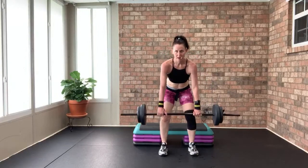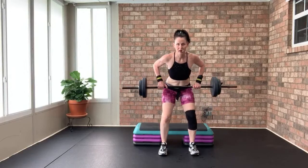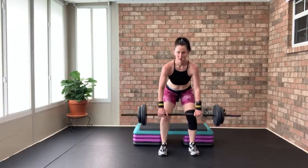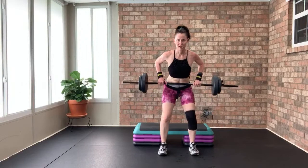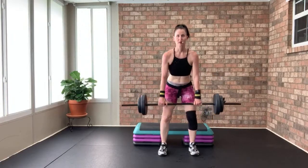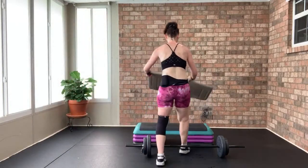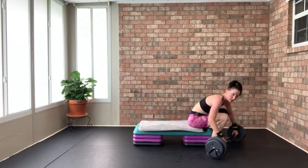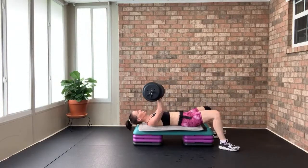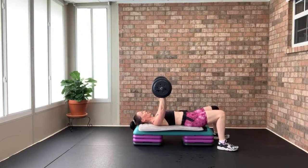We've got to do chest in this track — one more time. We're going to do chest press. Put a mat on your bench — you can add a mat if you're sweaty. Grab your bar or your weights. Hands are the width of the bar, bar at nipple line. Shoulders melted away from your ears. Two by two for eight — here we go. Down two — shoulders don't drop below the elbows.